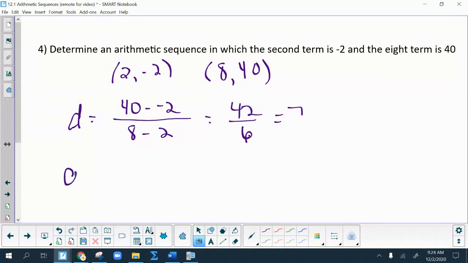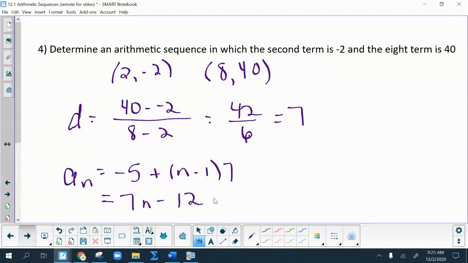And the good news about this one is because I have the second term, all I have to do is subtract 7 from it to get the first term. So I get the first term is negative 5, and then it's n minus 1 times 7. And this is perfectly acceptable. Again, you could write this out in this format if you wanted to. This looks more like a line, right? More like what we're used to with the line, so you could write this down for sure.